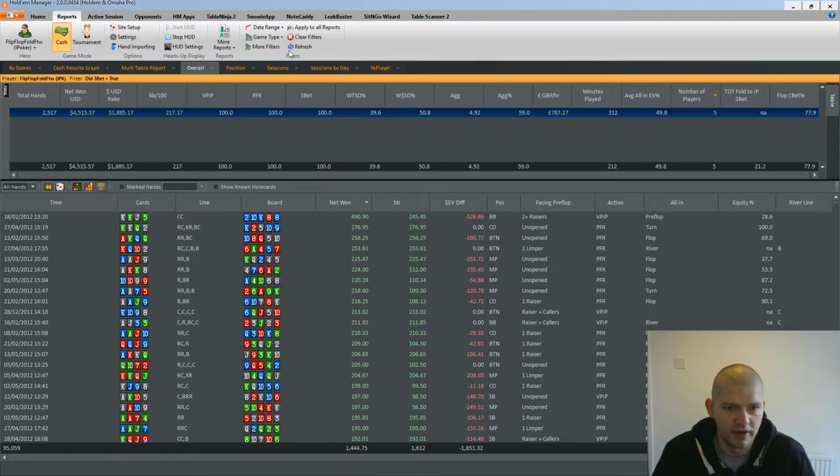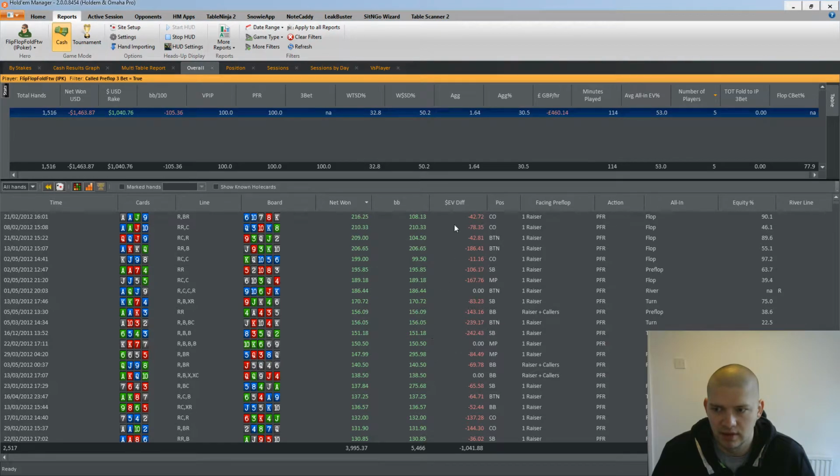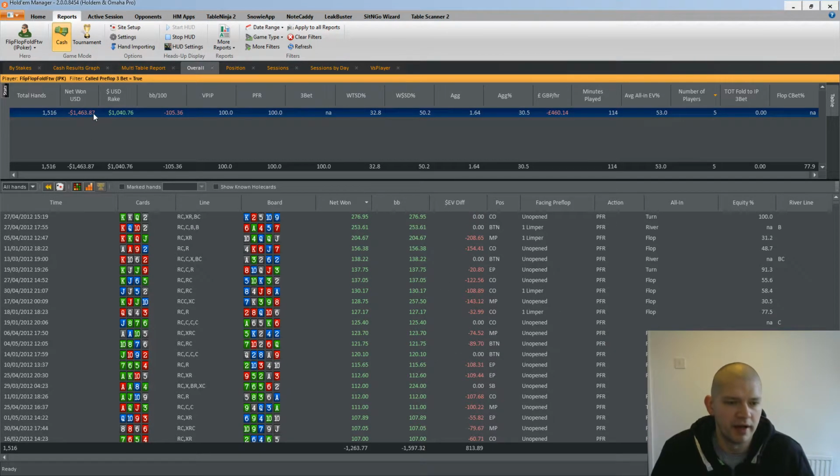We are showing a profit in the 3-bet pots, which is kind of to be expected when my 3-bet stat is only like 7%. So we can just clear that for the moment. Another one to look at is calling the 3-bets. So we're just going to call versus 3-bets. Then there we go. That's a big leak here. Minus 105 big blinds per 100.